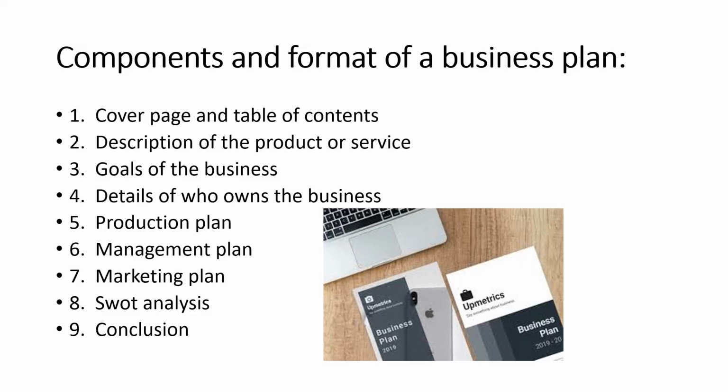You can also say packaging if you don't want to use price, because some books say product, place, price, and promotion. Other books, like your book on page 249, say product, promotion, packaging, and place. Packaging is how you're going to present your product. Promotion is the strategies you're going to use in advertising. Product is what you're going to sell, and place is where you're going to sell it. These are the 4 factors of the marketing mix, and we will discuss this in detail in the next lesson on the business plan.